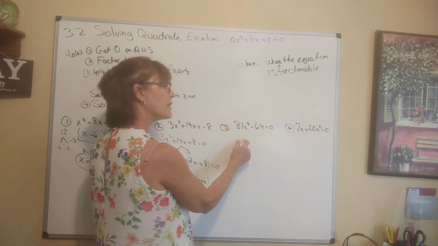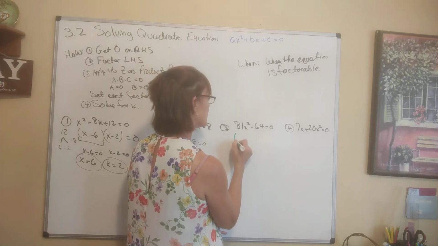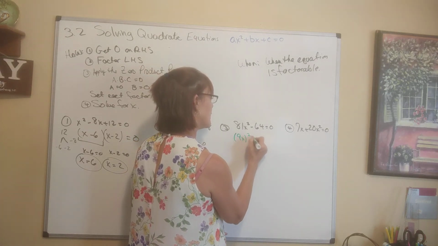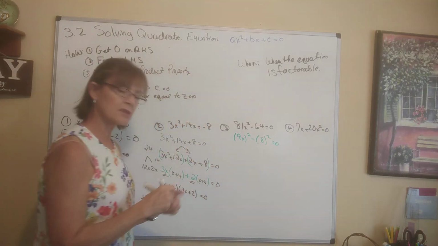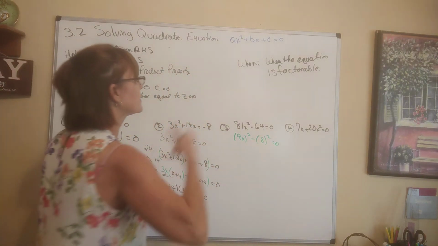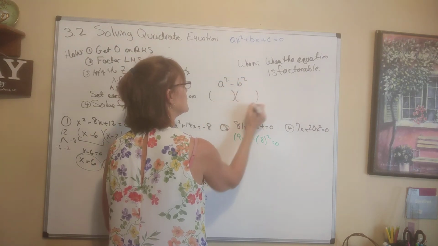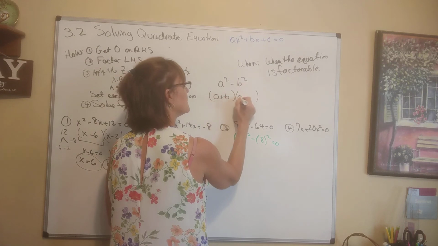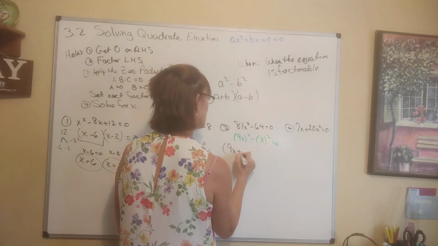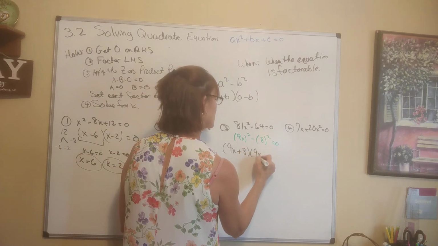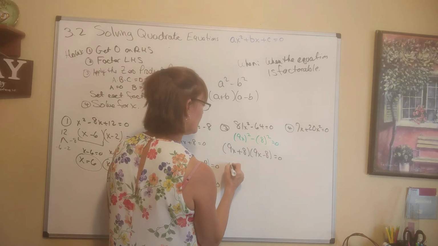This is something squared minus something squared. What's the square root of 81x squared? This is 9x squared minus 8 squared. I recognize that this is a difference of squares, and a squared minus b squared factors into a plus b times a minus b, or vice versa. So this can factor into 9x plus 8 times 9x minus 8. And then we can set each factor equal to 0 and solve.